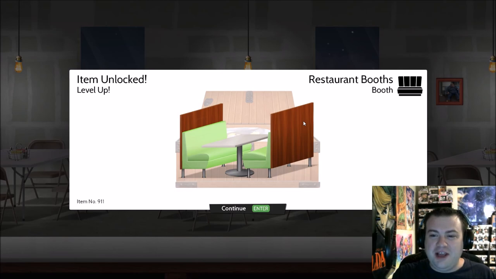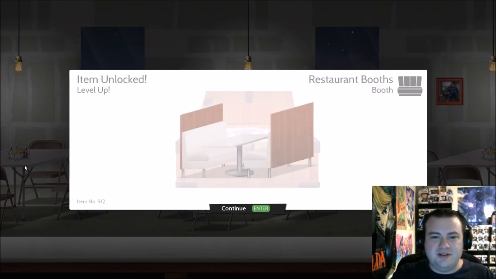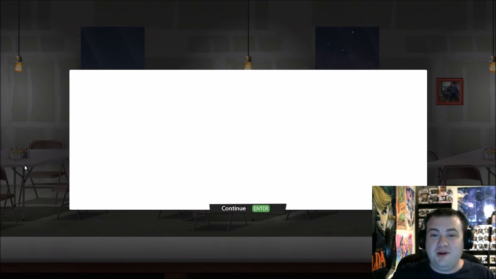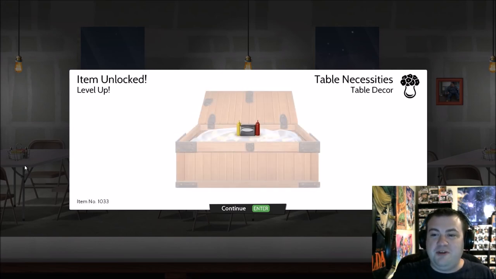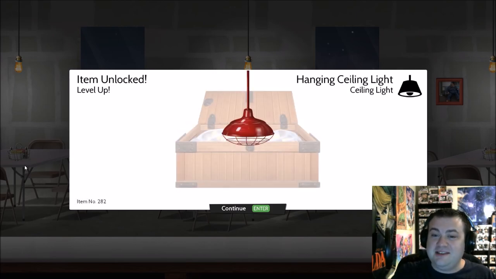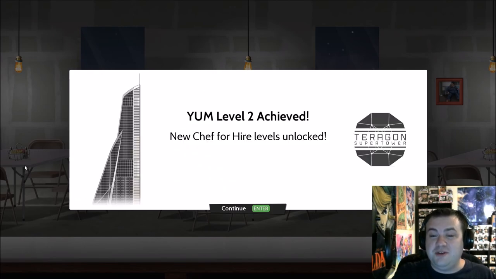Item unlocked for leveling up. We got restaurant booths, so people can sit down instead of having those dinky little tables. I don't know what you would call them. They remind me of those little cheap event tables. We also got those booths for leveling up. I like those a bit more. Table necessities. Good stuff. Hanging ceiling lights. And yum, level 2 achieved. New chef for higher levels unlocked. Woot.